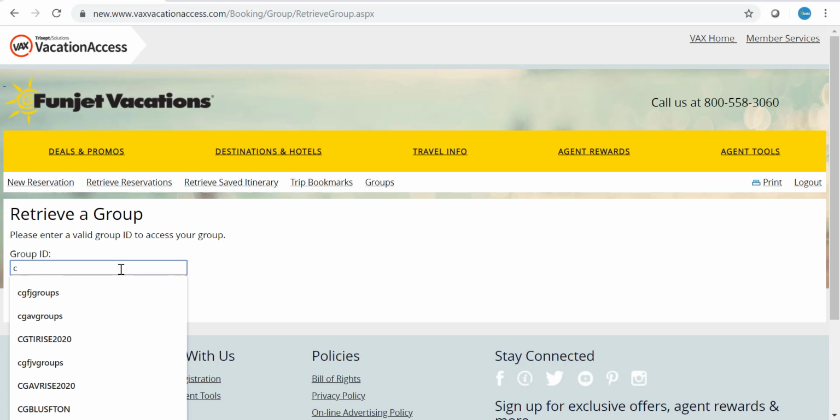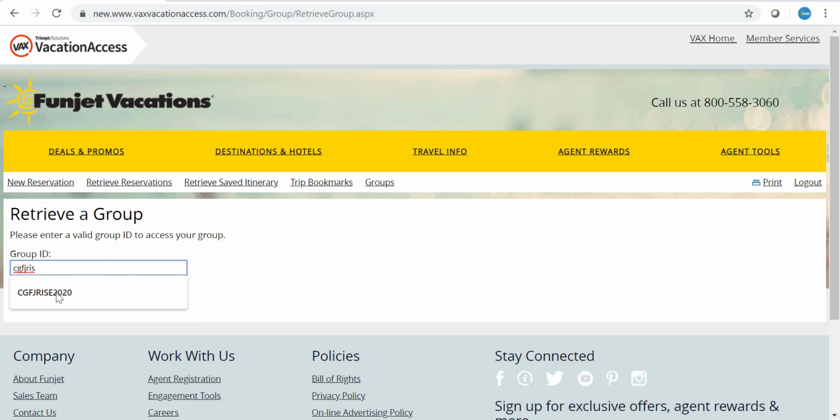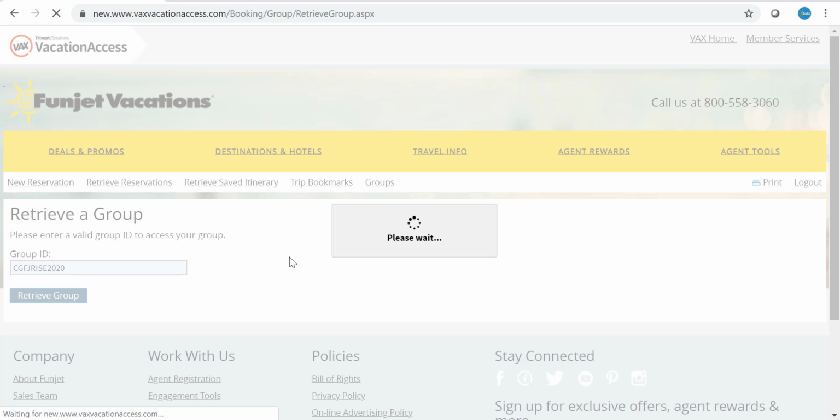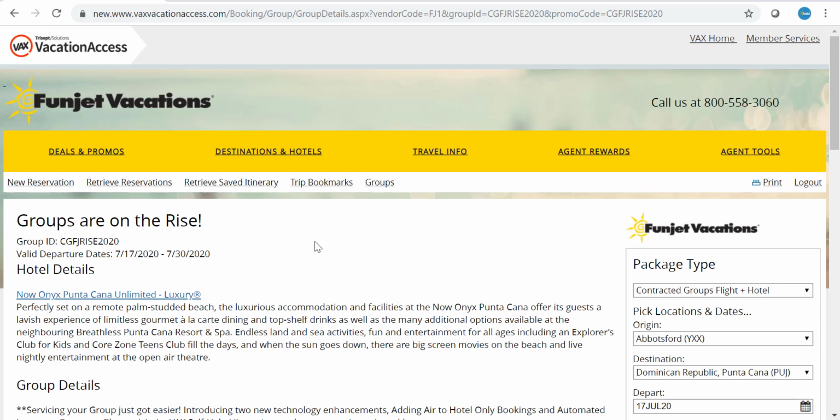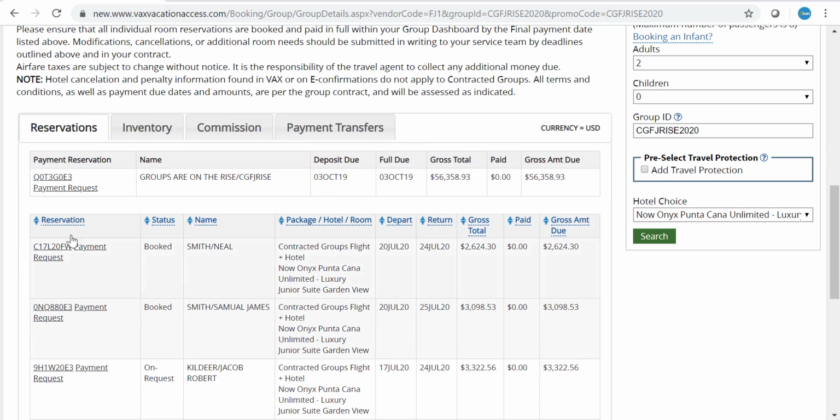So let's do CGFJ Rise 2020. Let's see what we have in our information below as far as our reservation. So I made one yesterday. All right, so I'm going to pull up my reservation. All you have to do is click on the reservation number.